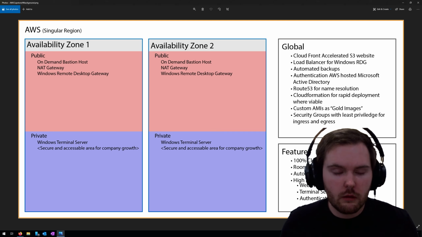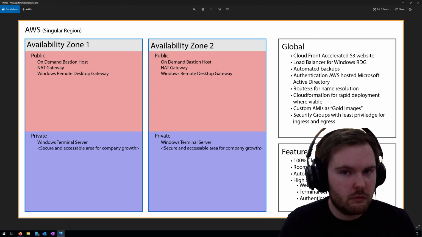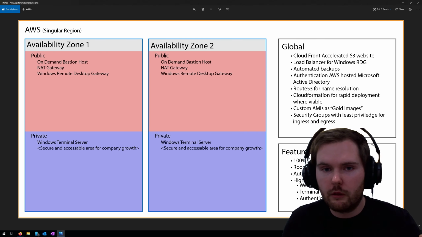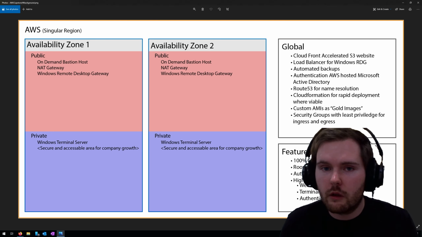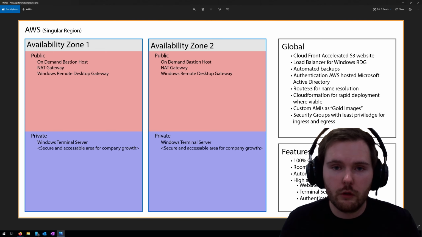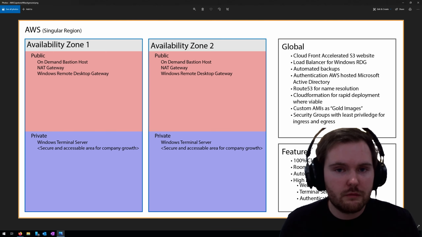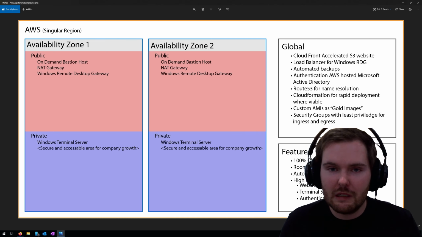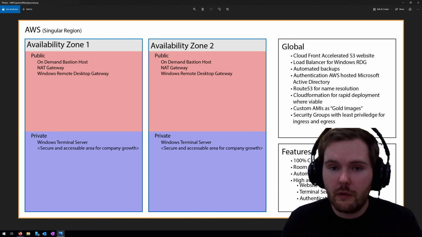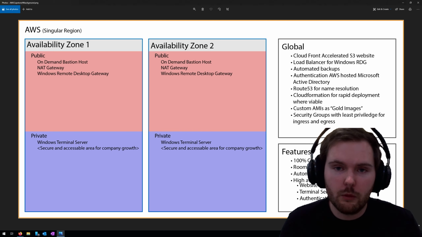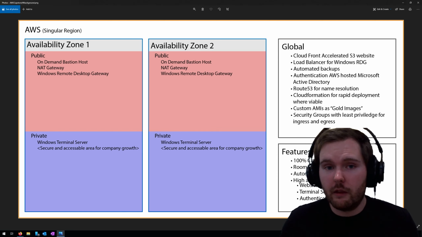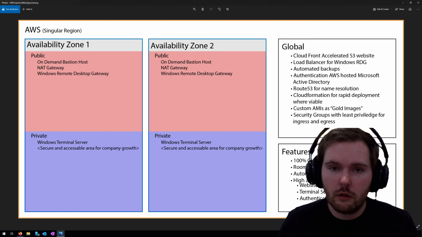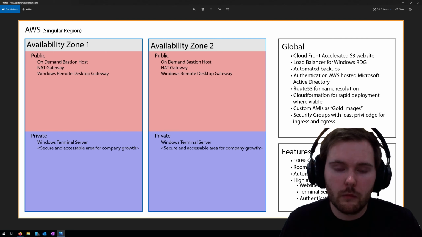But pair this with containerization, pair this with machine learning, pair this with a handful of other services that AWS offers, and you would have the foundation for almost any startup. You just have to get a couple DevOps people in there and some people who know what they're doing programming-wise, and you would have a solid foundation for a technology company or any company.